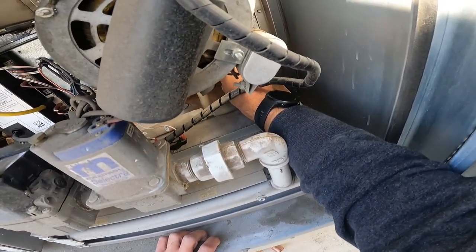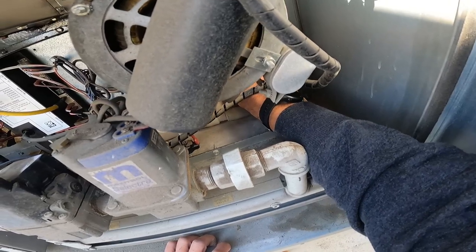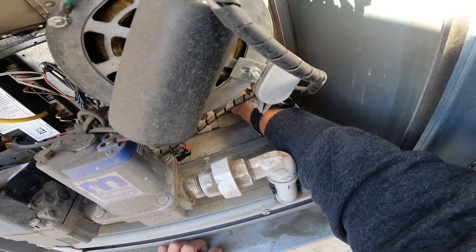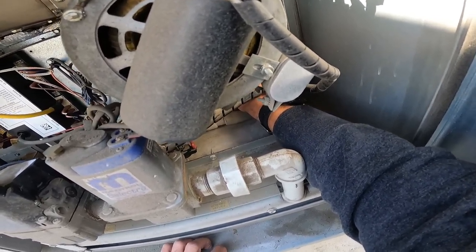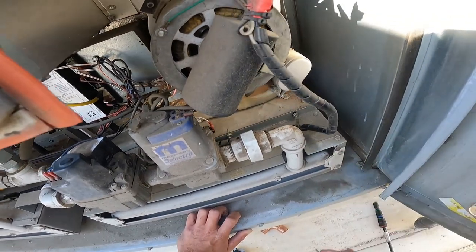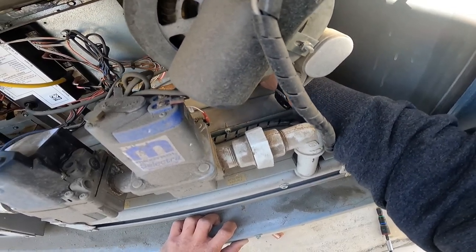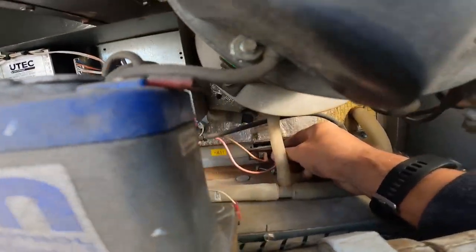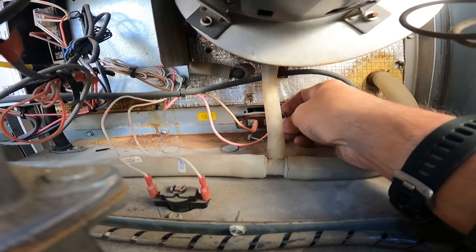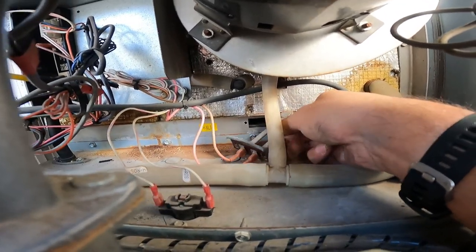There's a gasket on it. I would assume, you shouldn't assume things, that the gasket would come with it. Well, this one did not. So I'm gonna have to try to preserve this old gasket. Come on. Oh. Okay, we're moving at least. That's a good thing. Just keep wiggling it until it comes out. All right, let's see if I can pull it out now. I get this other screw off. Okay, here we go. I'm gonna try and make it so y'all can see this. It's caught on something. I'm stuck in there. Try to go up, try to go down. There we go. It is facing upward.